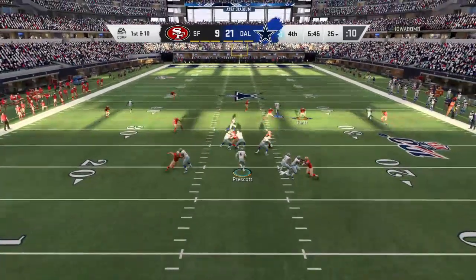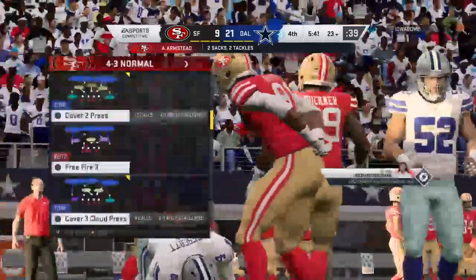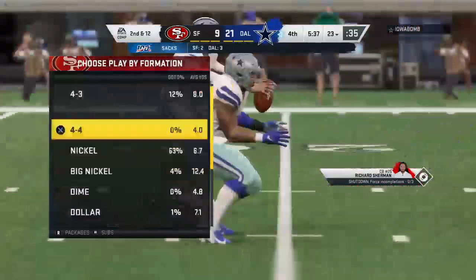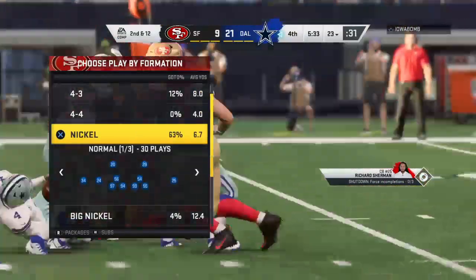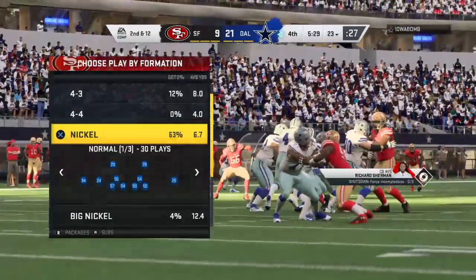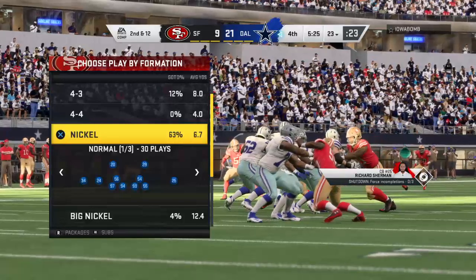Back to it after the pick six. Prescott. And he's going to have to eat this one as down he goes. Eric Armstead picks up his 2nd sack of the afternoon. No doubt that's a very good play defensively right there, because you've always got to be aware that he can take off and make a big play with his legs. How about the way they were able to contain him? That also tells me the coverage was excellent downfield.